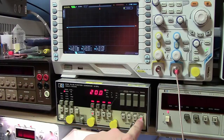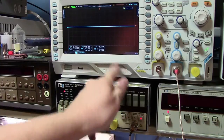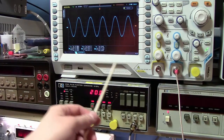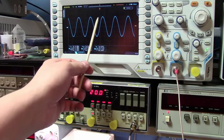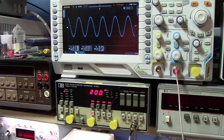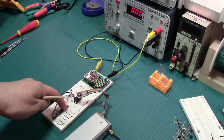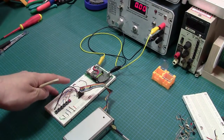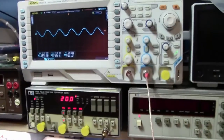So let's go ahead and enable this output, and we should see the signal jump out immediately to 200 millivolts peak to peak. And there we go. So we have our 20 megahertz signal here, and we have 1, 2, 3, 4 divisions. So that's our 200 millivolt peak to peak at 50 millivolts per division. So everything's fine and sweet there. So we're going to go ahead and right away try and fire in one of these attenuators. Okay, so you can hear that's out, it's in. Alright, so let's go see what's going on with everything on the scope.